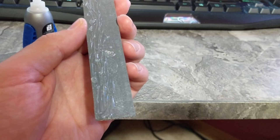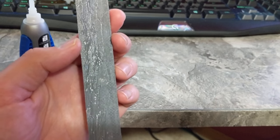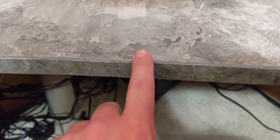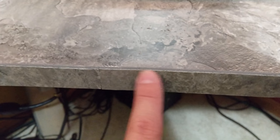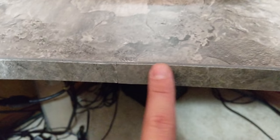The pieces, after applying the super glue, are locked on tight, and I think I'd have to actually break the tile off in order to remove it. But you can see that the edge is very nice. This doesn't bother me at all. That little bit of filing I did really rounded it out.